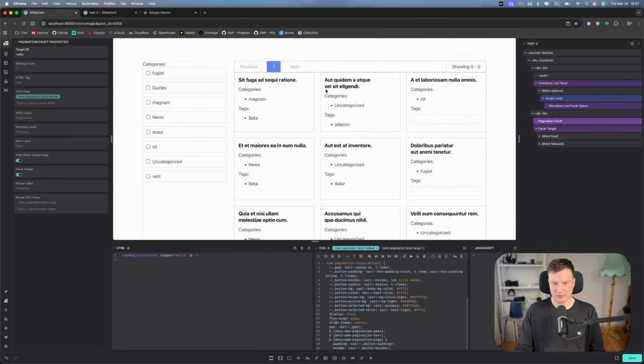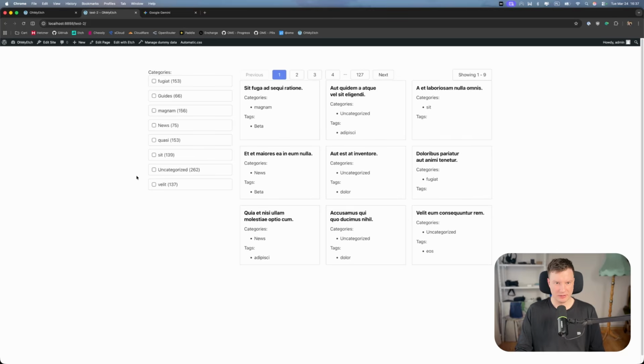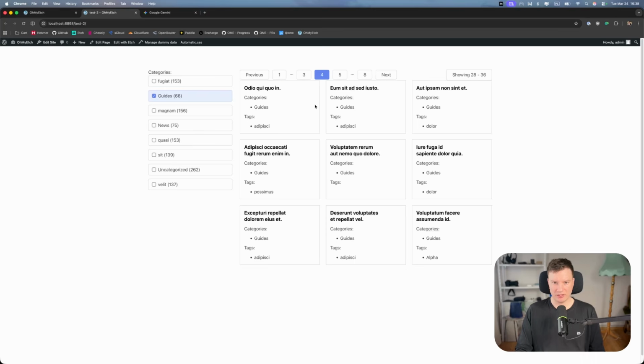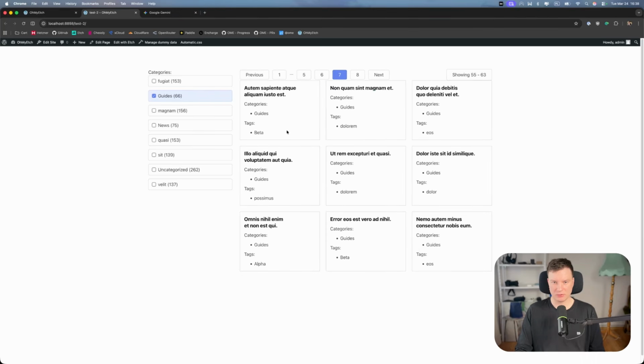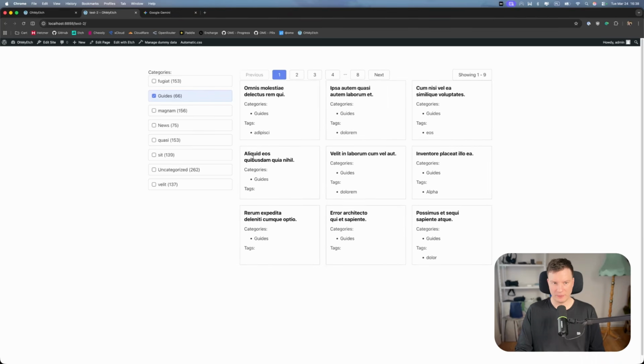So for that, we can just save and see on the front end we have our pagination populated. If we're gonna choose right now guides, it shrinks, and we still have access to all available guides. So like guides, right? Perfect. That's the second step.